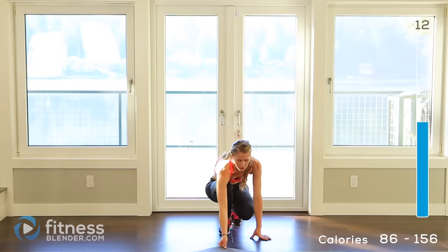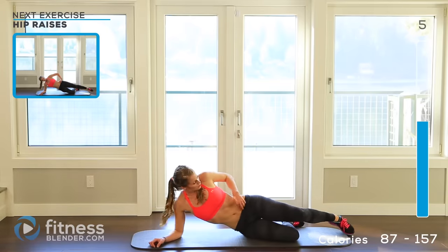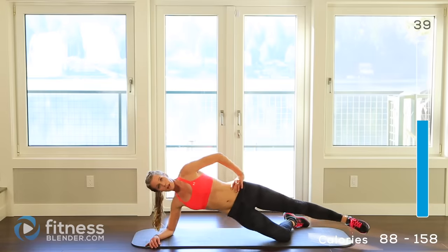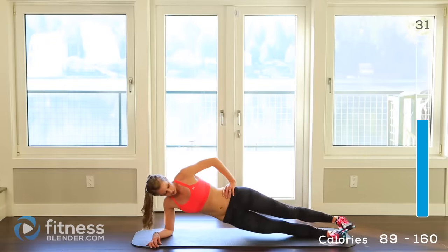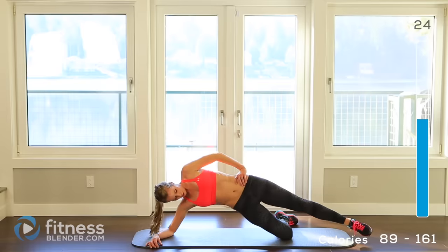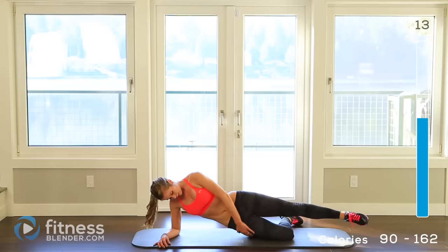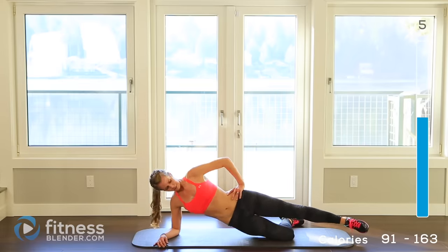Alright, drop down on the floor — we're doing side hip raises. I'm going to start on the right side and do the next interval on my left, so whichever way you do it, remember so you don't end up ignoring one side. Here we go — press up through your hip. If you want to make this harder you can go on your toes, otherwise stay on your knees. Just crunch upwards, try to keep this elbow joint right underneath your shoulder — try not to slide. You should be feeling this in your hip, your outside thigh, and your core obliques. About 5 seconds left.